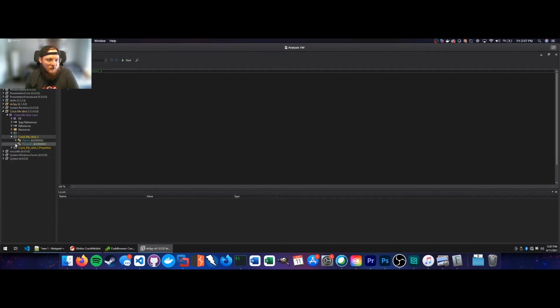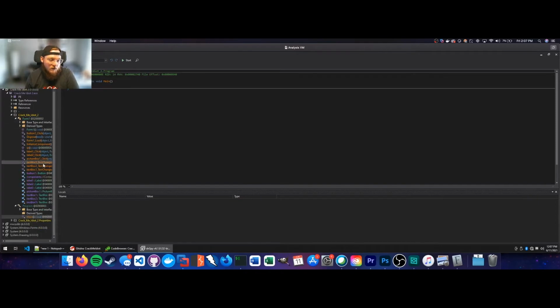If we expand program, this is where we would generally expect to see the code, and we can see that there is a call to a main function here. However, it appears totally blank. So it doesn't look like there's actually any code housed within where we would normally expect to see the code.